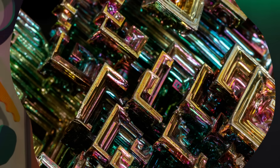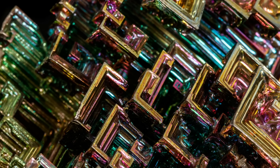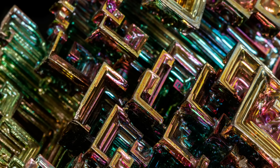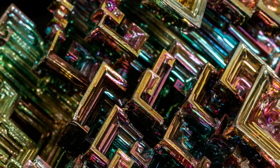And remember the Pepto-Bismol of it all? Bismuth is a non-toxic metal, and many of the metals we use in electronics for their quantum properties are not. Combine that with how easy it seems to be to make decent bismuth flakes, and subbing in bismuth could help make parts of the industry cheaper and less toxic.